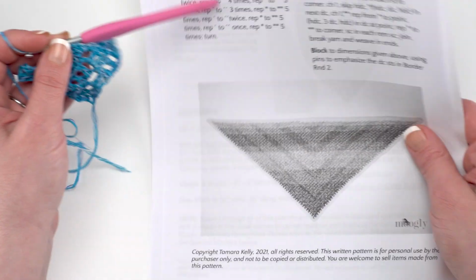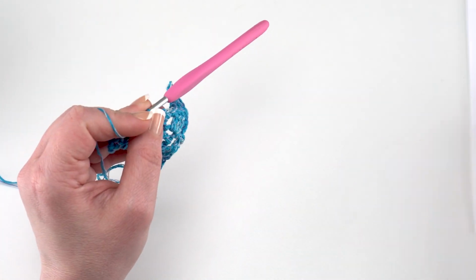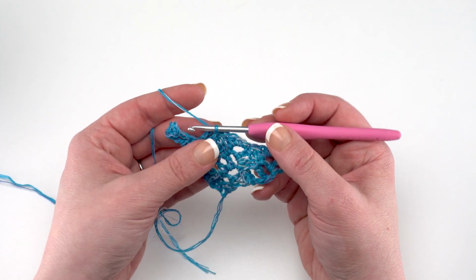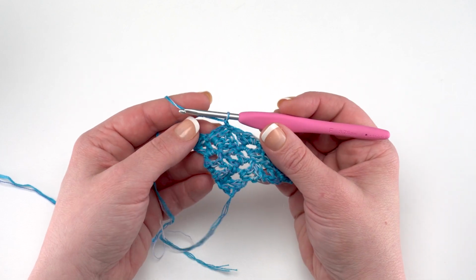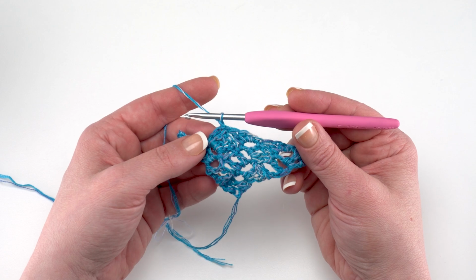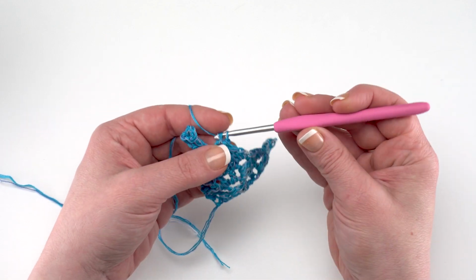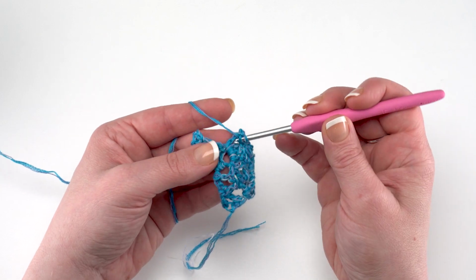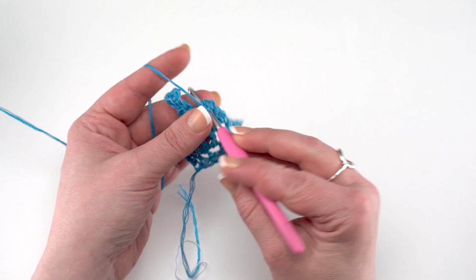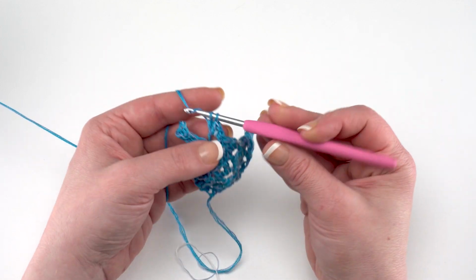So basically, these repeats depend on the width of those rows. You're just capping off those rows with the blocks that match so that those stripes go all the way up to the top. So let's go ahead and do another one of those solid blocks together here, solid finishing blocks. We chain one, single crochet, and then half double crochet, and then double crochet, all in that chain 3 space. Get that other block out of the way there.